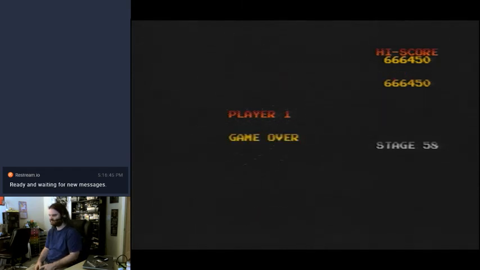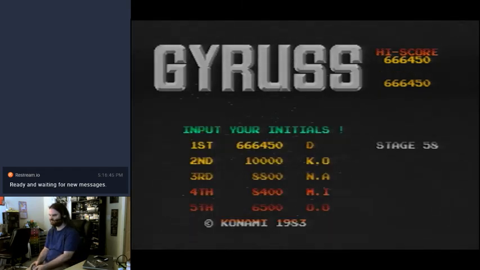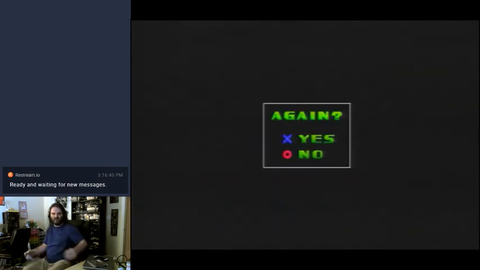666-450. Alright, cheap death took me out really early. Alright, so let's start again.